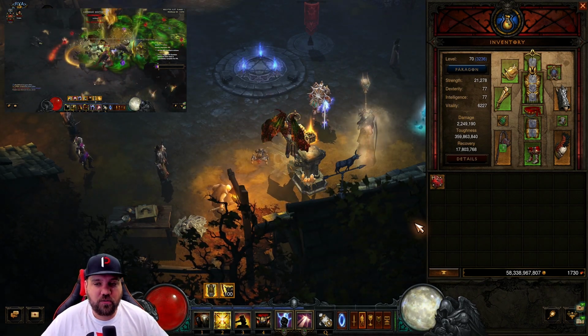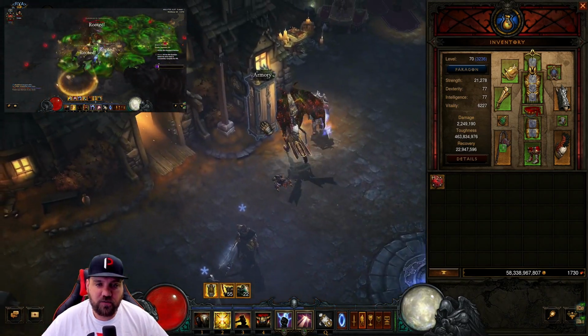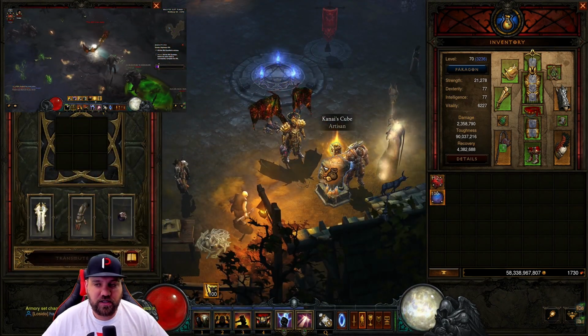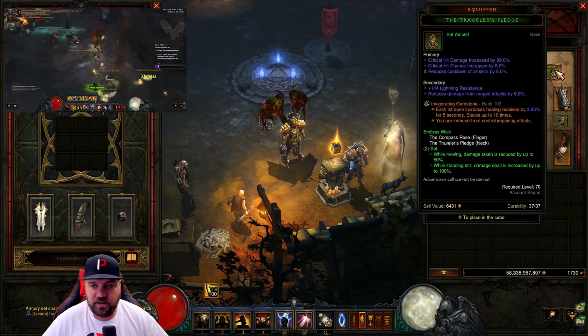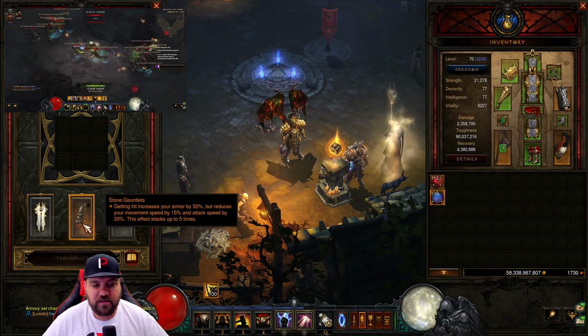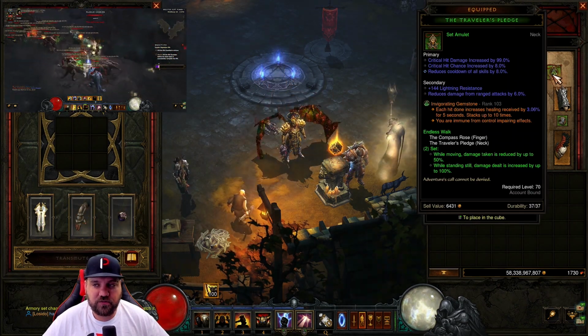And then there is one more variant to this. It's a very similar variant, but I want to showcase it too real quick. And so the main difference we did with this is we're not running a Quill, we're running stone gauntlets again, and then we're going to run the invigorating gemstone. So the invigorating gemstone is going to negate the effects of the stone gauntlets. So that's awesome, you don't have to worry about it.